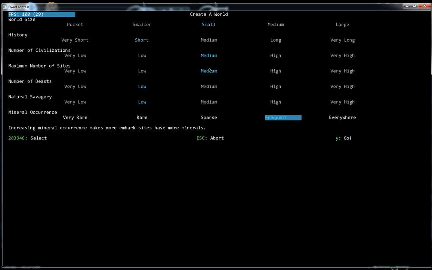Mineral occurrence you'll want to turn up a little bit, but not everywhere, because everywhere seems to be, you don't have enough stone. I mean, there's just too much. But frequent will increase the amount of metals and gems that appear in the world, and it makes it a little bit easier to get your industries going.